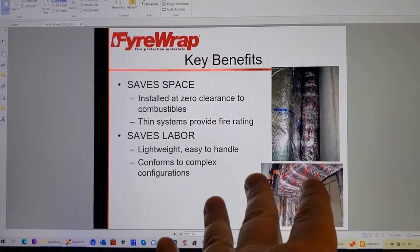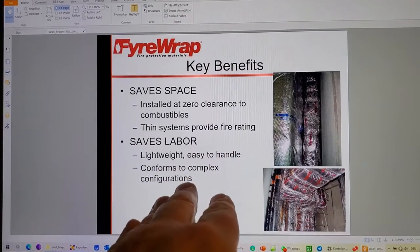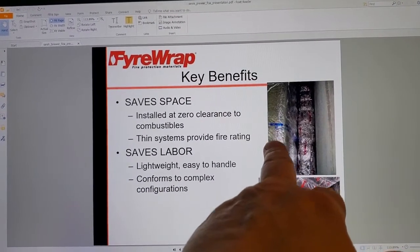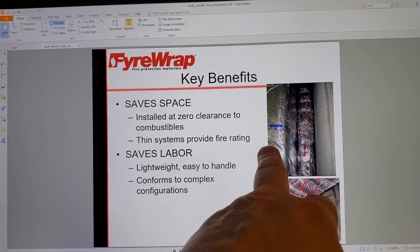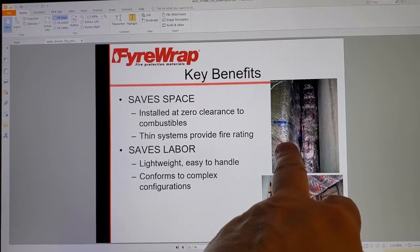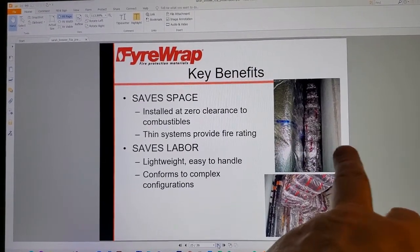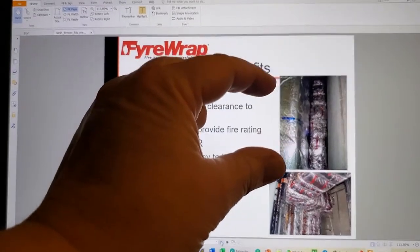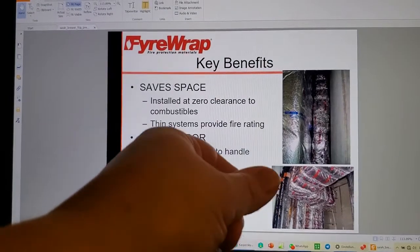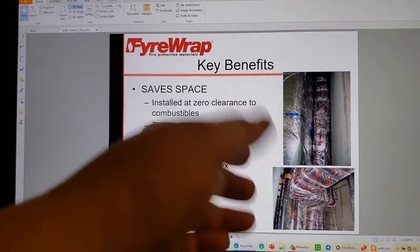Look at the thickness. And then try and imagine, how do I keep, if I've got like 1100 degrees on the outside of this, how do I keep the inside of the duct from heating up beyond a heat rise of 140 Celsius? If I've got 1100 on the outside with a single layer, 1.5 inches thick of this, or there's a composite panel that's like 3/8 of an inch thick, and then there's a sprayed on product as well.